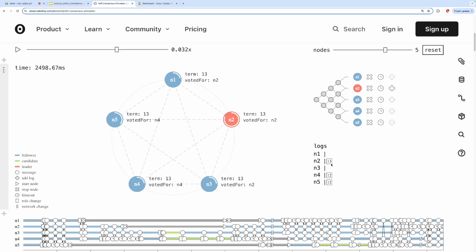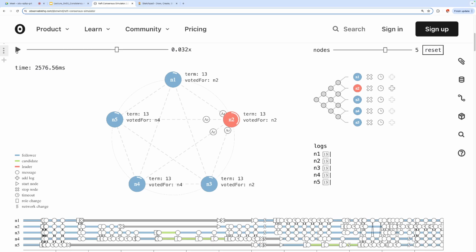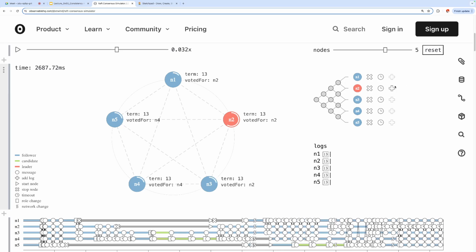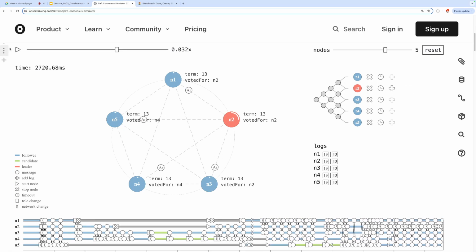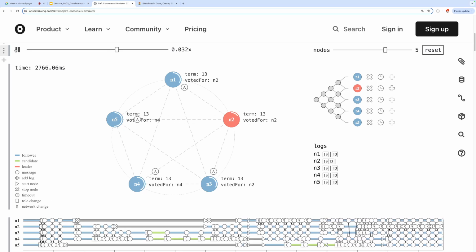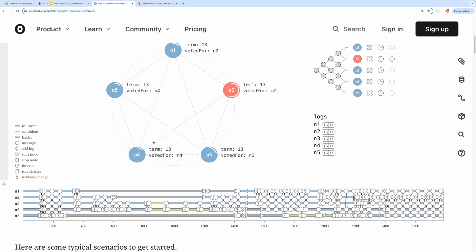I can only insert at N2, and then you can see that N2 has entry 13 but N4 and N5 are kind of partitioned. So what's going to happen here is that they drop everything they have, because the system is messed up, and say 13 is the latest and the most consistent one. So dropping that, I can do N4 here, and next time the leader is going to send them that it has 13, and then it's going to commit it here, like N2 commits it, and then the others are going to commit it.